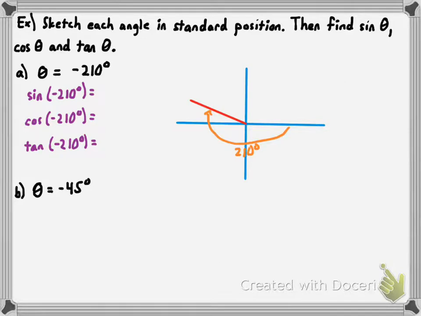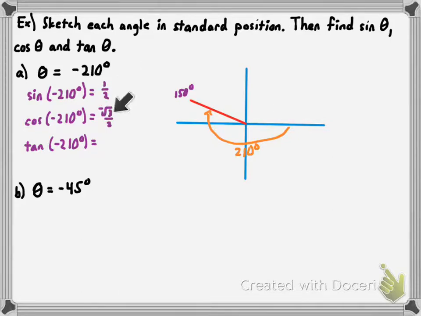Alright, then for the sine, cosine, and tangent of that, I want you to first notice notationally that when you're taking a trig ratio of a negative angle measure, you've got to put the angle measure in parentheses. So there's a sine of negative 210 degrees. You'll think of that as either being the reflection of positive 210 degrees, or maybe you recognize, as I hope you do, that negative 210 degrees corresponds with positive 150. And if you recognize that, then just think about what's the sine and cosine and tangent of 150. And those would be these values.